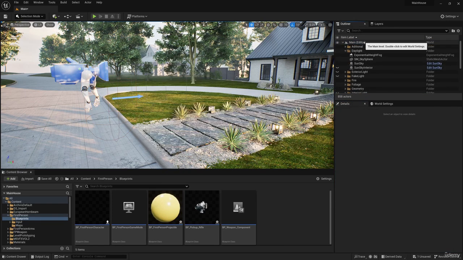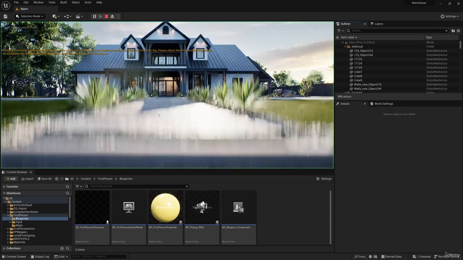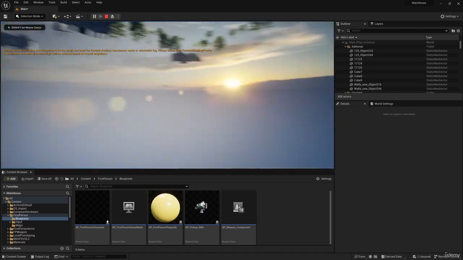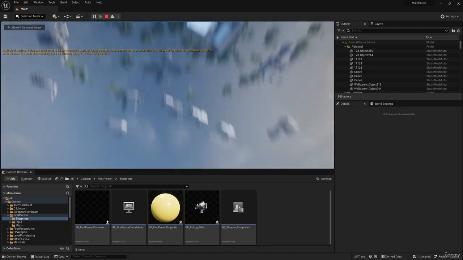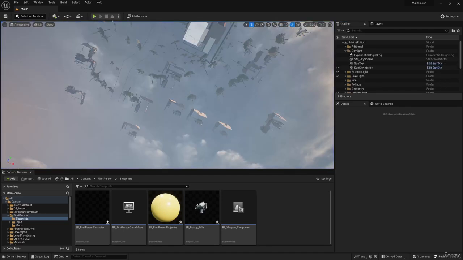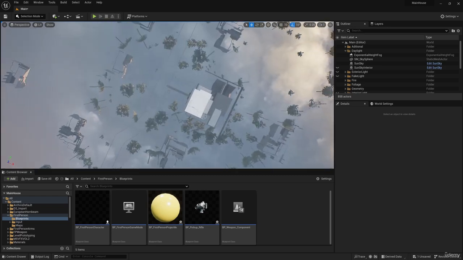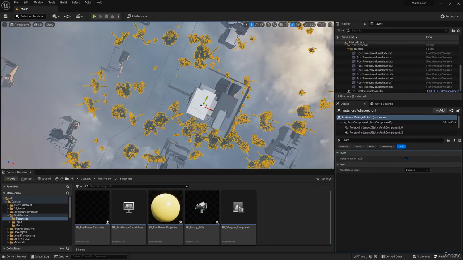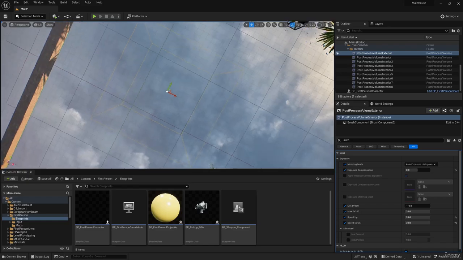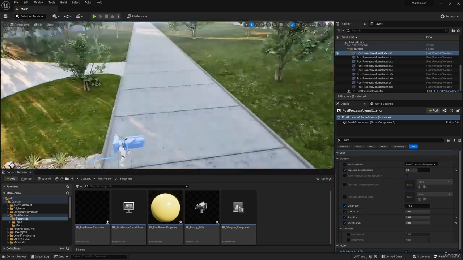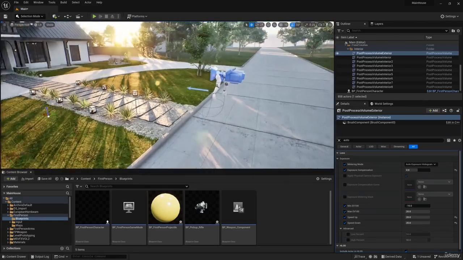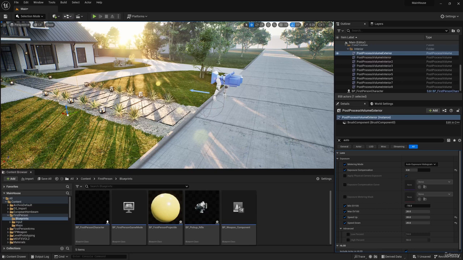Now on the top panel click on the green arrow to start the game simulation. The game started and the character immediately fell through the ground. This is because the objects in the scene currently have no collisions. Collision is responsible for recognizing a character colliding with other objects in the scene, or objects colliding with each other. Let's move on to creating a collision.